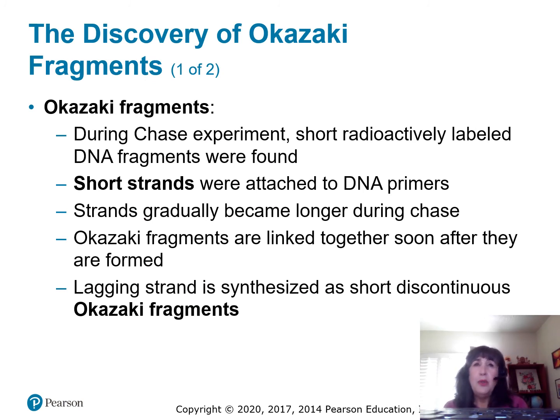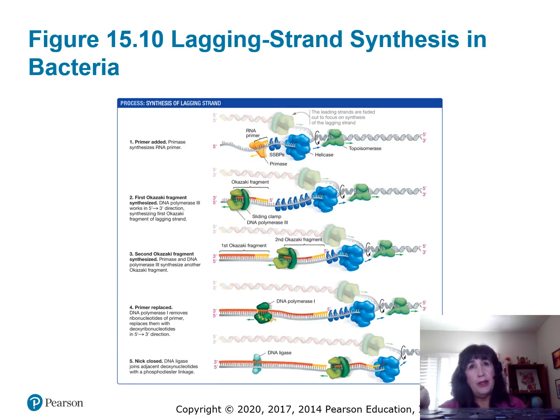Okay, so what are these little fragments called? They're called Okazaki fragments. These Okazaki fragments were discovered by Dr. Okazaki, but these have to be put together. So these fragments will soon be linked together after they are formed. And this is why, again, the lagging strand is also called the discontinuous strand.